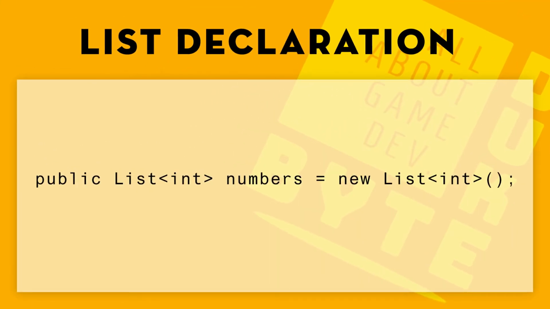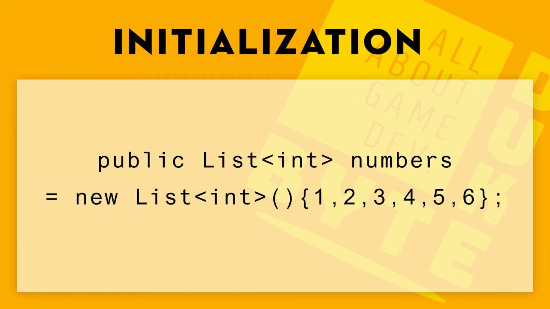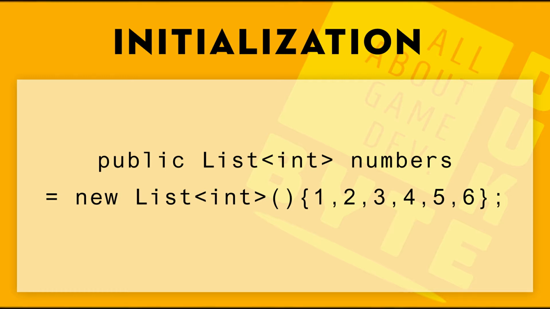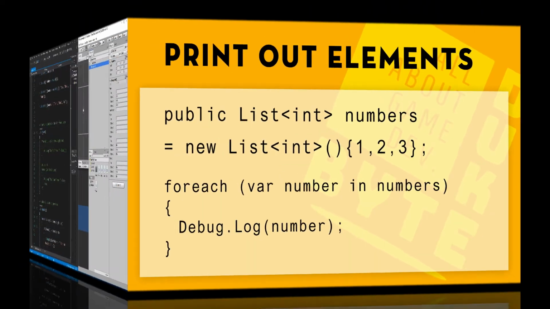Declaring a list, in angle brackets we give the type of data to be stored in the list and then type its name. After the equal sign, we define a new empty list. If we want to initiate the list with some values, we have to add values of a specific type in curly brackets, separating them with a comma. We can operate on the list elements using the foreach loop.